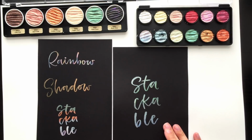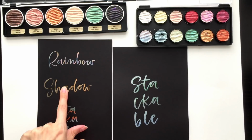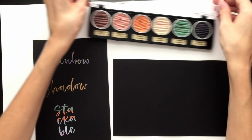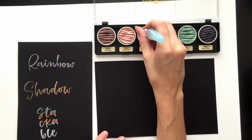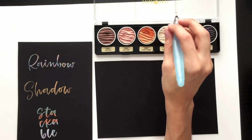So that is our stackable example, and the last thing we're going to do is a shadow example. So we've got some nice fades where there's shadows within the letters, and this time we're going to use our golden orange so it stands out really well. So I'm going to grab this and I'm just going to write it out. And this time you want to make sure that your letters are really vibrant and rich. You don't want them to be too light.